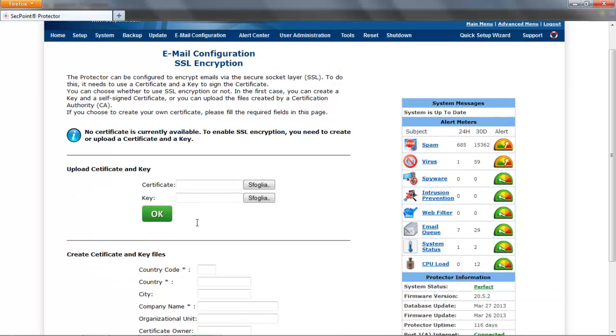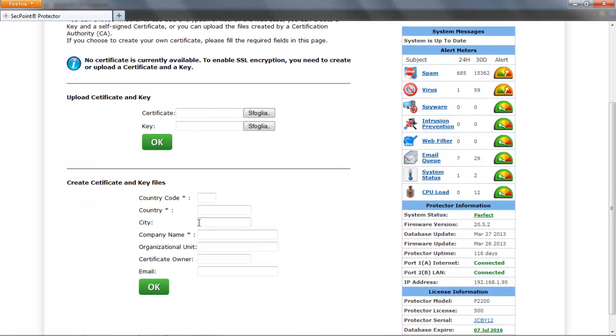Instead, if you prefer to create your own certificate, you must enter some information in these fields and then click OK. This information will be stored in the certificate.